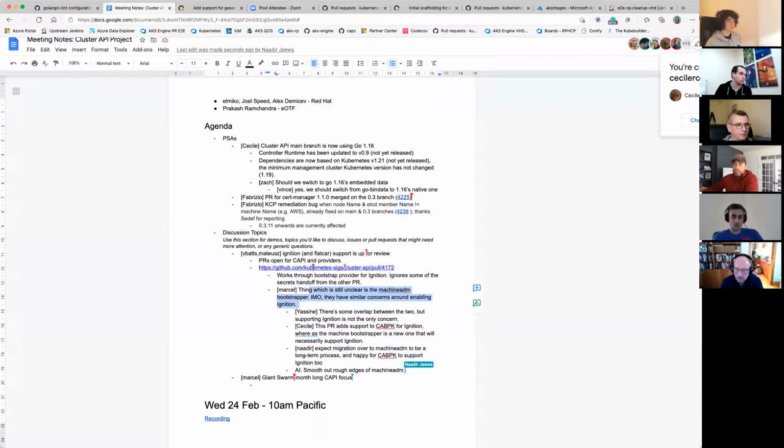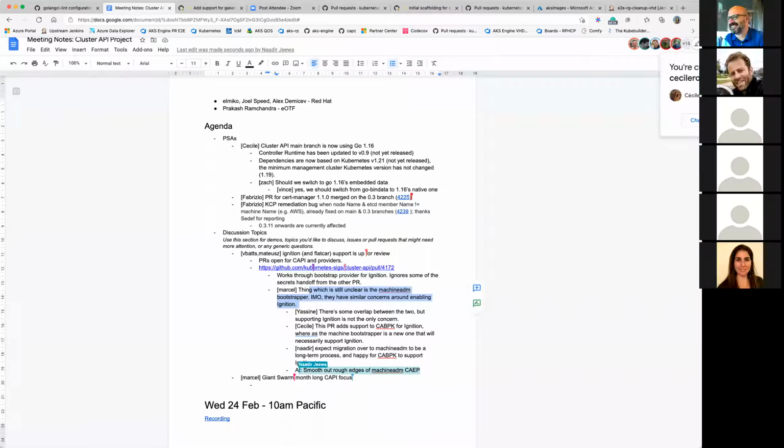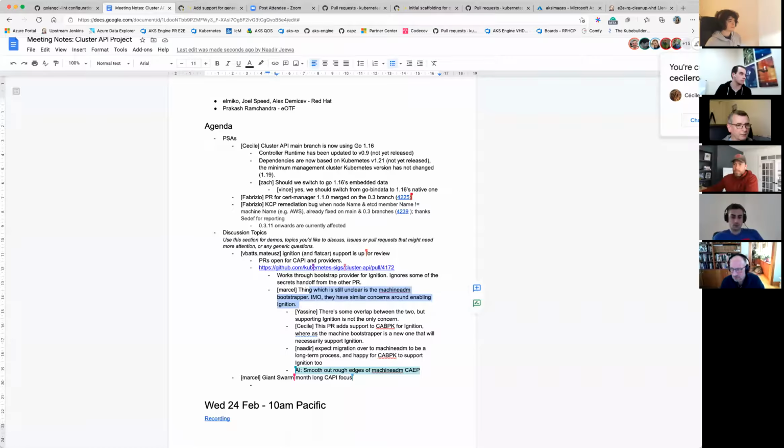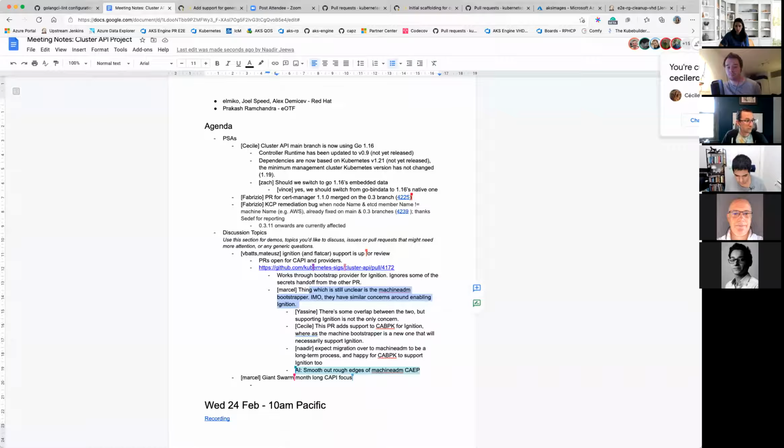Why I want to make this PSA is for maintainers, not only of Cluster API, the main repository, but also the providers, to be aware that there might be more pull requests coming up in the near future.